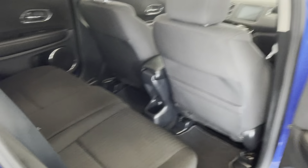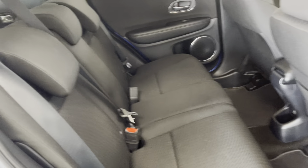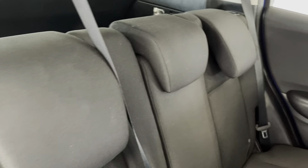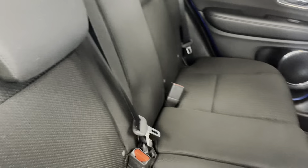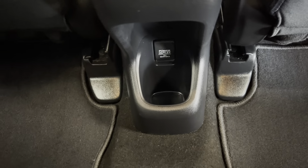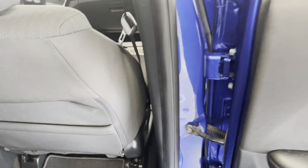Taking a look at the back here, you can see that your backseat passengers do have plenty of leg room. You have that durable cloth seating that runs throughout, and three headrests here. It is nice too — you do have three seatbelts that come from the ceiling or the roof of the vehicle, so it's not just a lap belt for the center, which is a really nice safety feature. You do have a power outlet and a cup holder down below for the backseat passengers, and a nice little storage compartment in the back of the passenger seat as well.